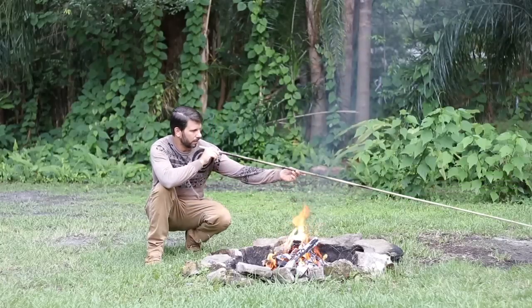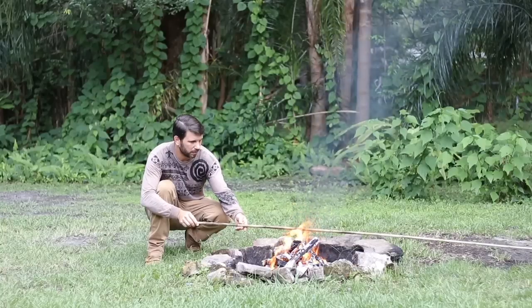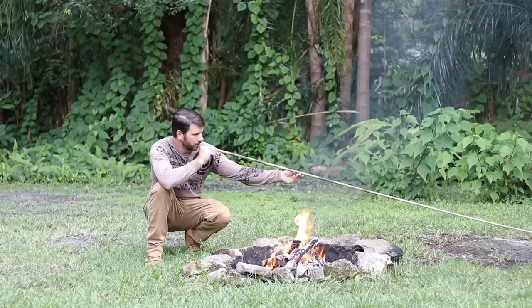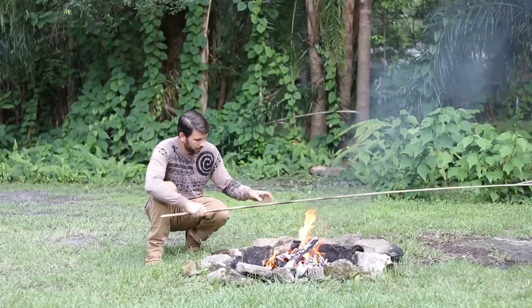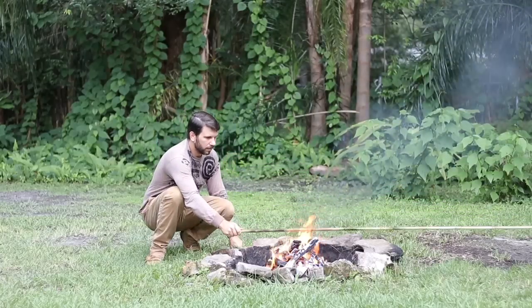The number one goal to me is hunting with equipment that is at least very similar to how prehistoric men did. I don't want to use modern components in my atlatl set — I don't like metal points or any of that. If you're going to do this, if you're going to be a bear, be a grizzly — go all the way. We're going to do it just the way that they did.